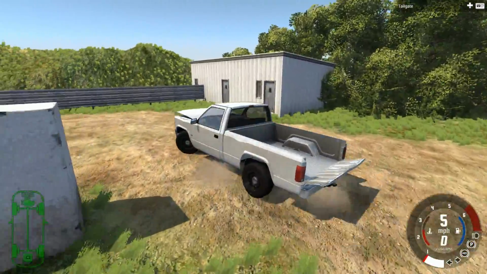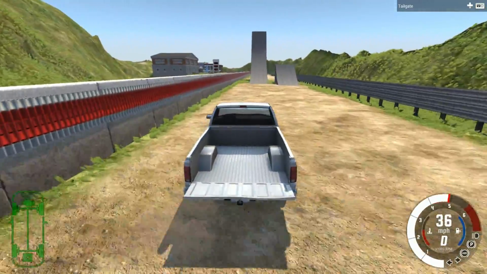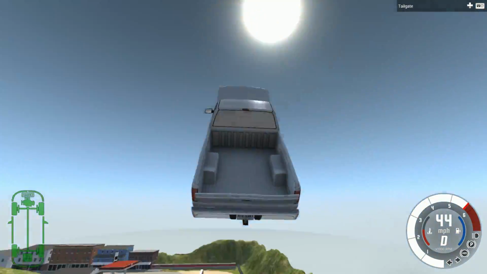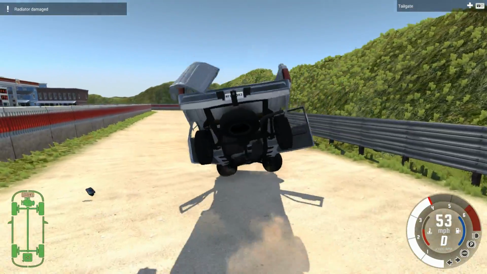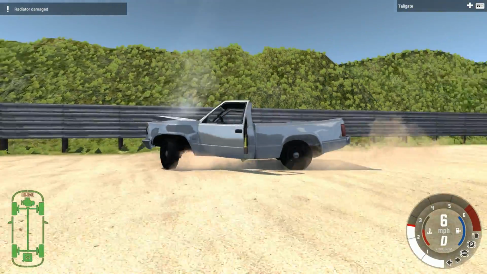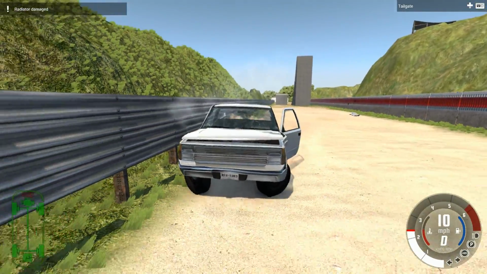Sometimes it surprises you with how durable a vehicle can be, especially the D series. These ones are one of the more durable vehicles in the game. Up into the air. Oh, this is a long fall. Radiator damage, but that shouldn't stop the car. Oh, but there's something wrong with the front suspension. The whole front suspension is absolutely ruined.